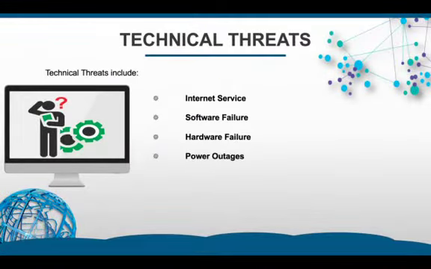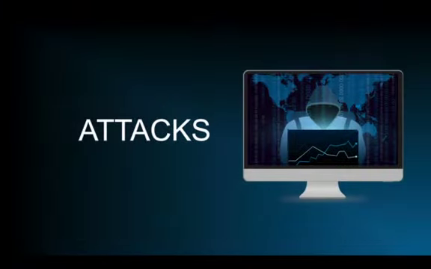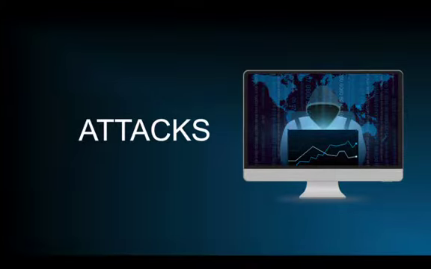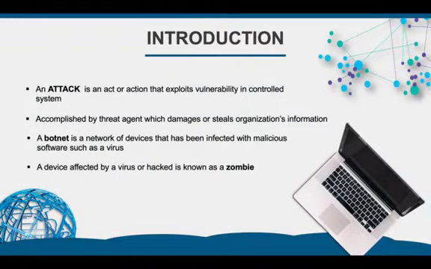Okay, so let's see the technical threats. The technical threats could be an internet service failure, a software failure, a hardware failure, or power outages. Okay, so let's come to attacks. An attack is an act or action that exploits a vulnerability in a controlled system, accompanied by a threat agent, which damages or steals the organization's information.